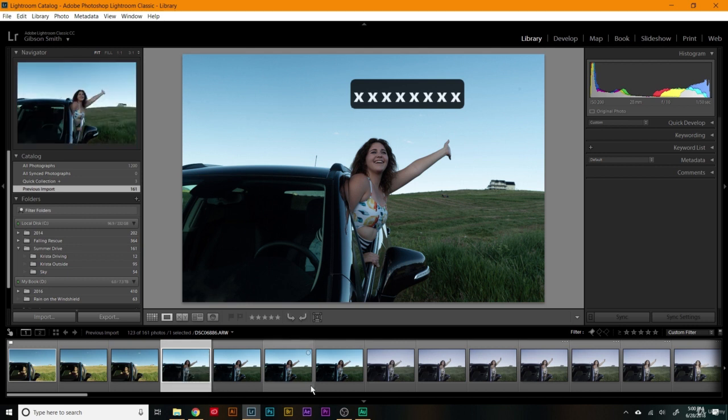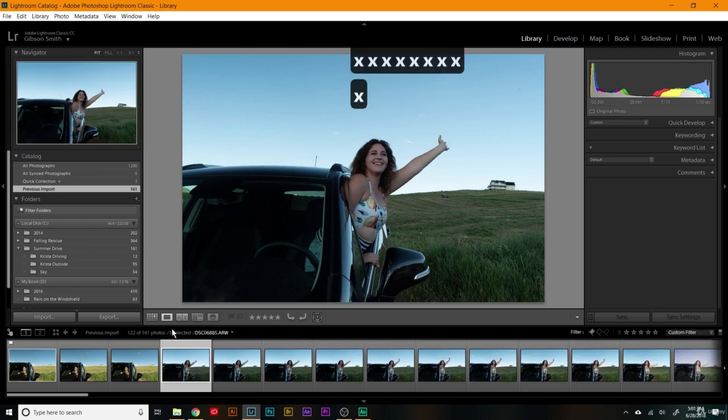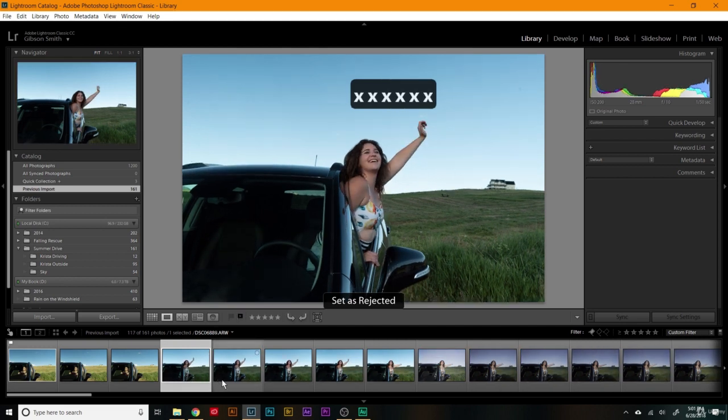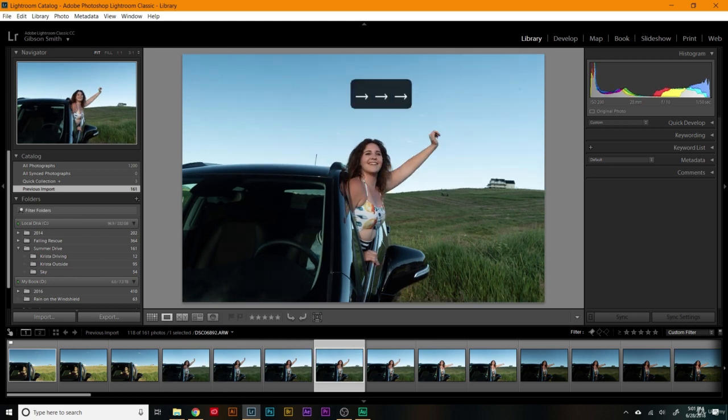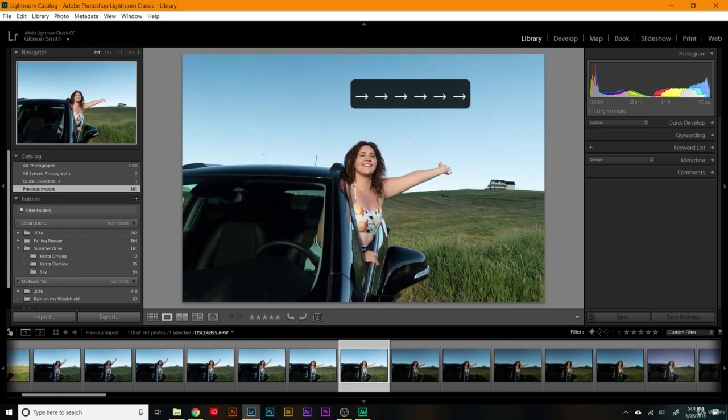Okay, I can look down here and I see the sun's gonna come out again about right here. So I'm just gonna reject these and there we go, the sun's back out. I actually love that picture. I'm gonna Control Z to undo. I might wanna use that picture as well, so I'll keep that one around, even though I just rejected it. Control Z to undo. I'm gonna go through these.